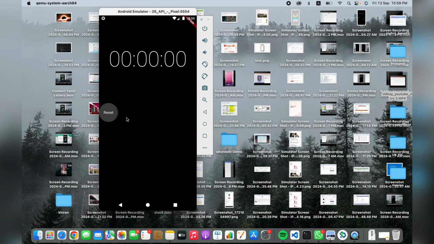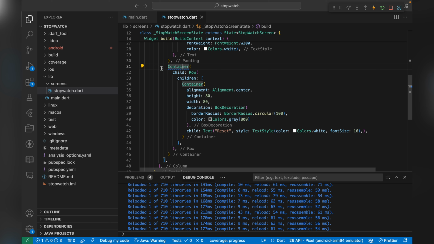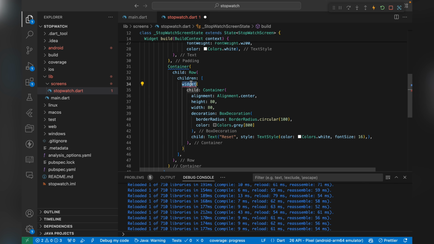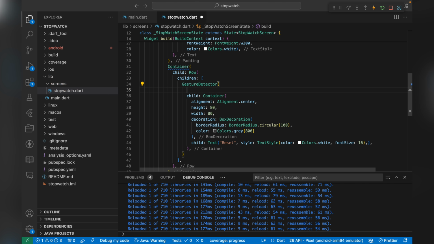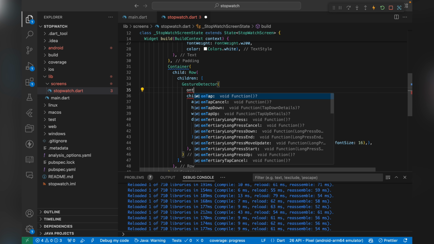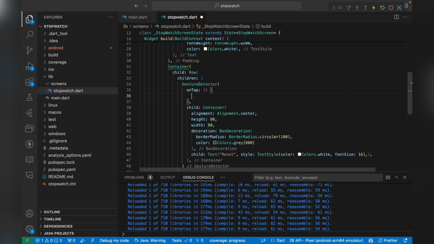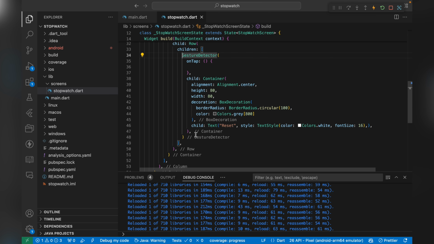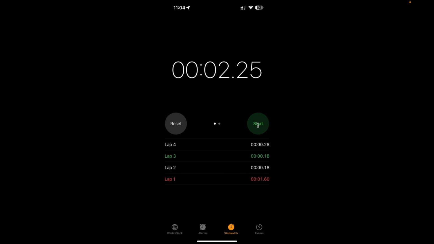Now we have made the design, but we should make this clickable. To achieve that, we will wrap this into the GestureDetector. So I will first wrap this widget, and I will put GestureDetector, and while tapping on that we need to do some function, but right now we don't need to write anything because we will first achieve the design. Okay, so now this one is fine. Now I will just duplicate the gesture detector because we need to do another design also for the start button.